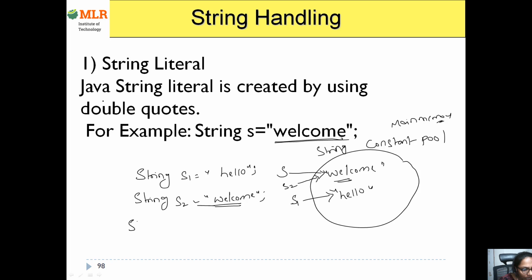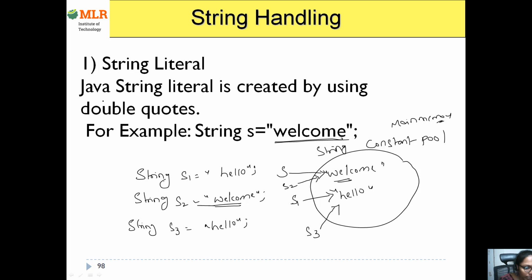In the same way, I am taking another string S3 now whose value is hello. Now in this case, S3 will also point to hello instead of creating a new memory location for hello again. So this is the process. That means the value is fixed here, the value is constant here. So within that, not value, that memory is constant. So once you allocate that memory, you cannot modify that.